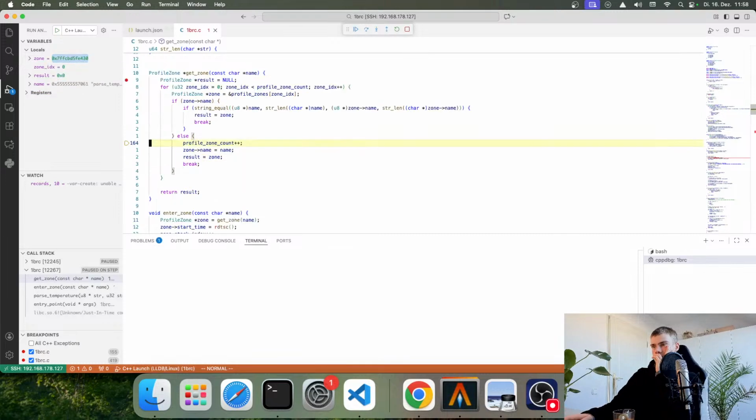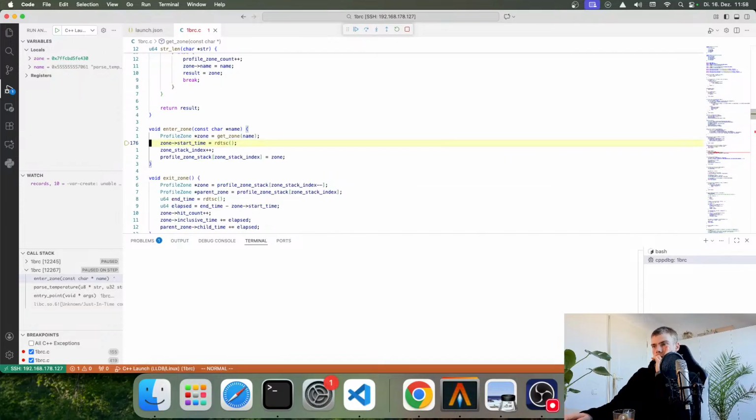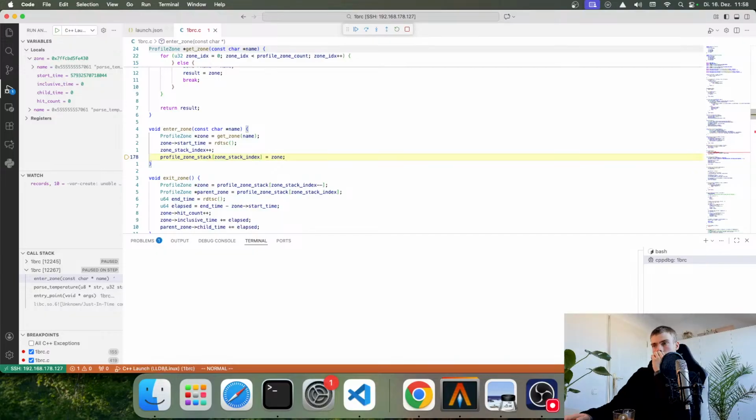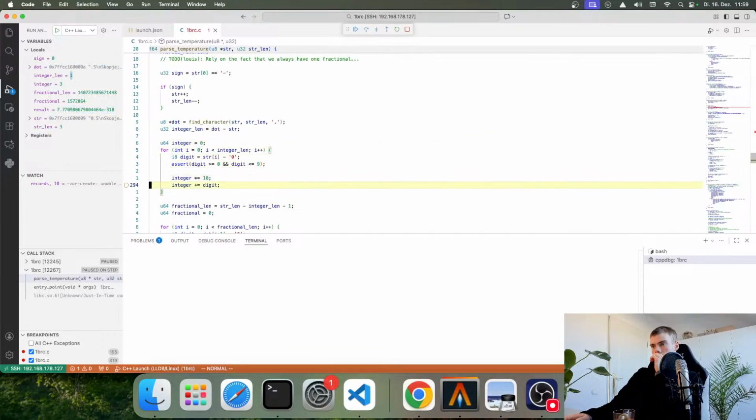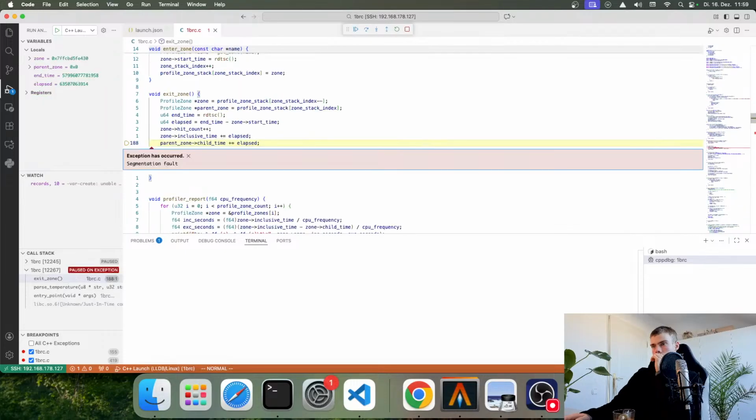The zone is 0, zone count plus plus, zone name is equal to name, result zone, result is this. Now enter zone has the zone, which, yeah, this is correct. Zone stack index, okay. So parse temperature is going through this.